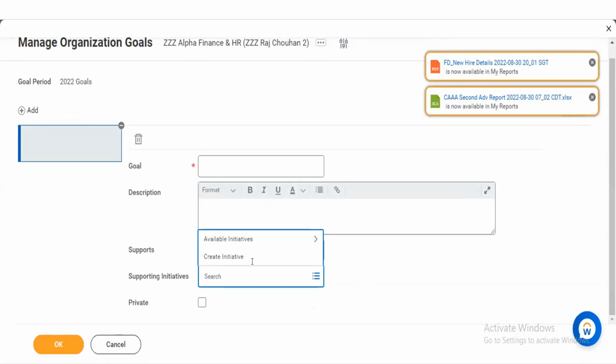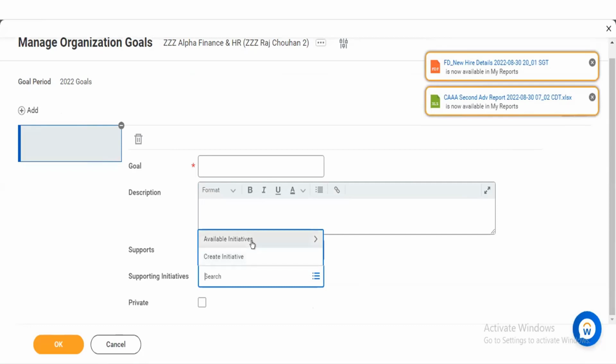And talking about this initiative, you can create any new initiative. Suppose, for example, you're creating this goal maybe because there is some new initiative that has been taken from the organization perspective, maybe to give some idea or knowledge about any specific thing. So on that basis, you can create it.